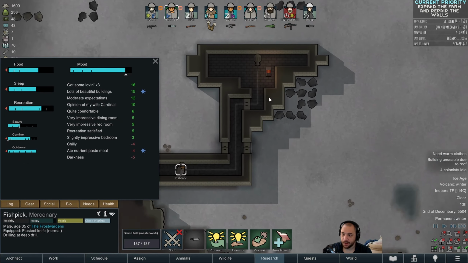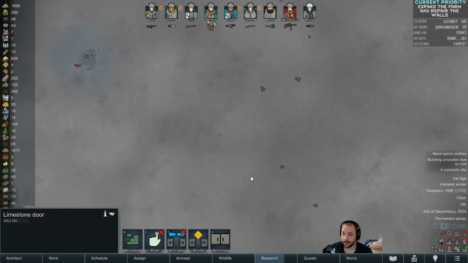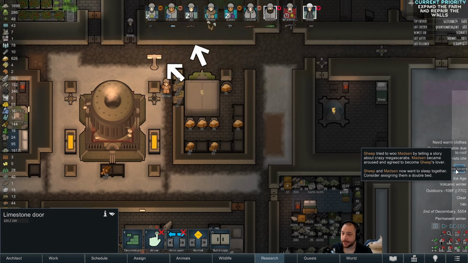Fish, are you ready for a long iron mine? Yeah, you are. Perfect. I'm going to lock you in there. Trying to micromanage him so he does a lot at once. New lovers, Sheep and Madsen.